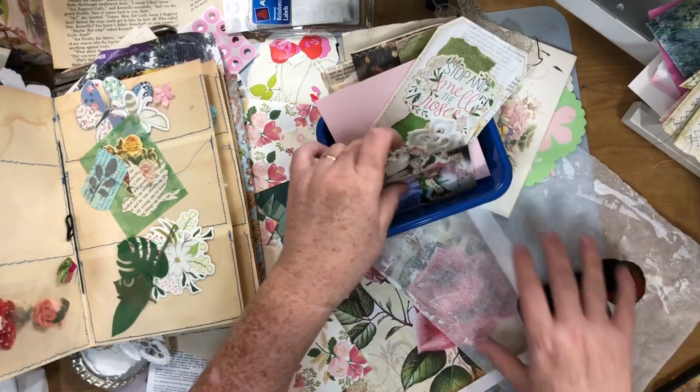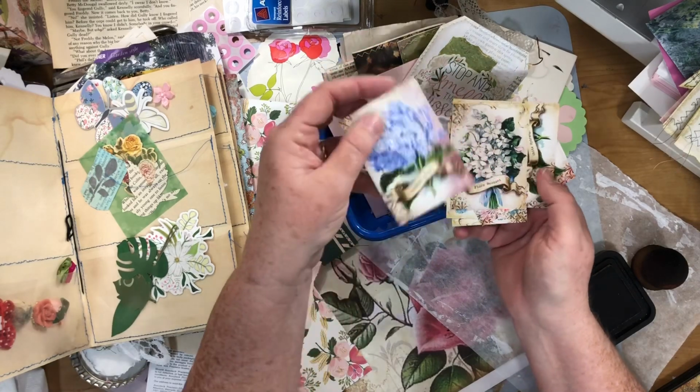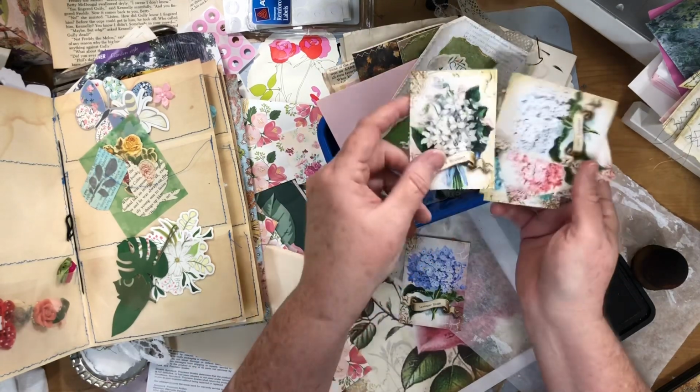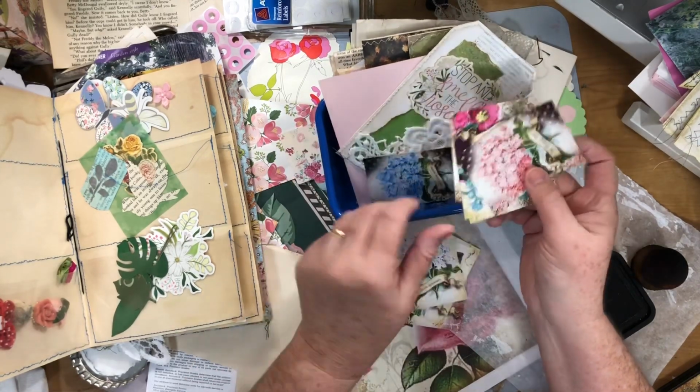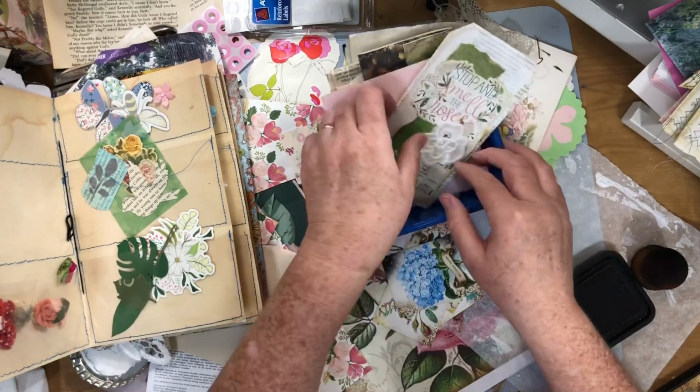so just a little bit. Okay, then I've got these little things that I think I'm just going to keep for now in case I need a little focal point on something else. So I'm not going to do anything with them. And they came from Antique Papery, I believe.